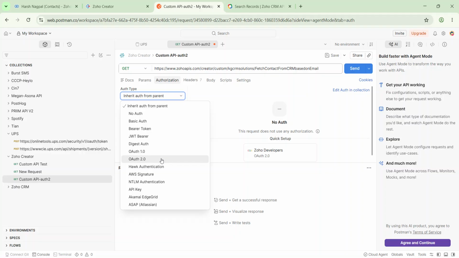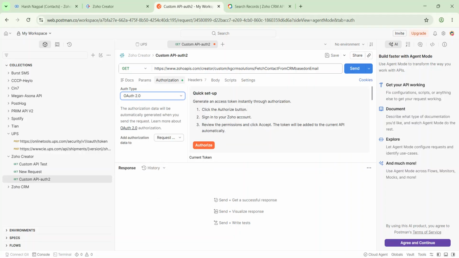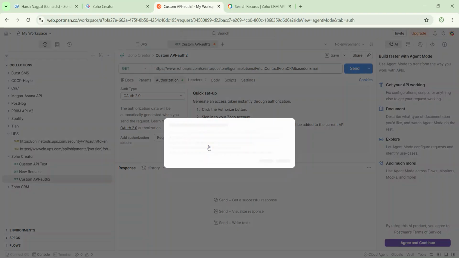Authorization, it's OAuth2, correct? So it's showing. Now you want to authorize, click on the authorize.